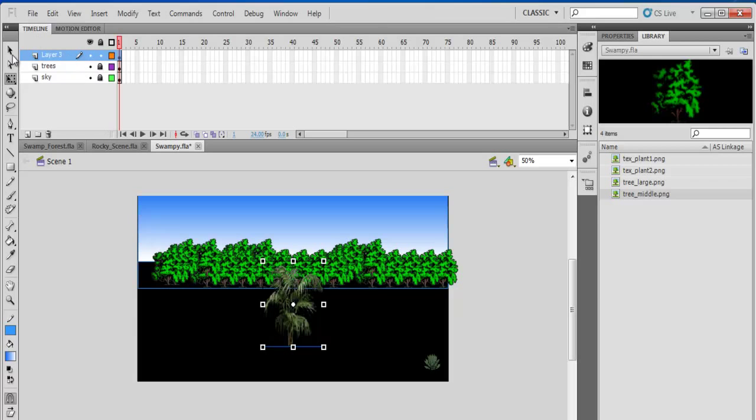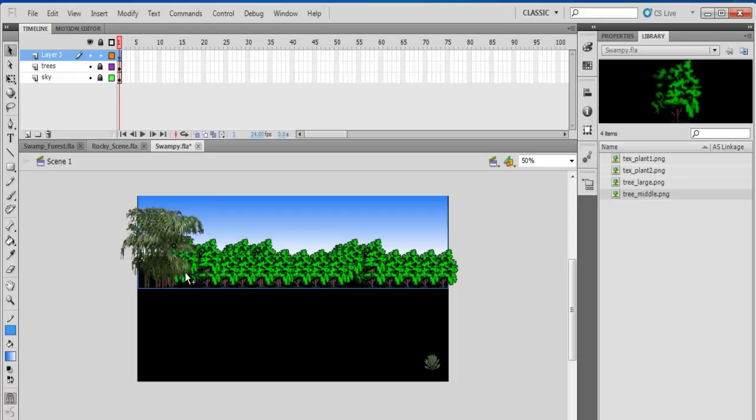Okay, that's cool. And just copy it across, and it's now going to be right at the back. Let's just say tree, or big tree.